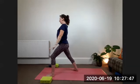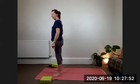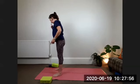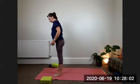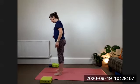Okay, lower the arms down. So we're going to do the same again, and this time we're going to come up into our half moon. Now remember, your half moon can be done against a wall, or a back of a couch. So just take your time and I'll talk you through it. So feet facing forward.